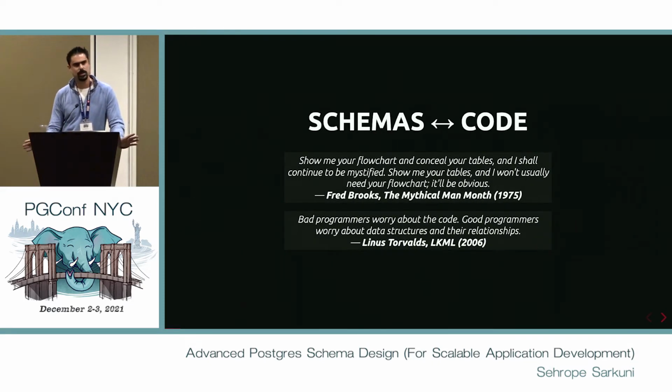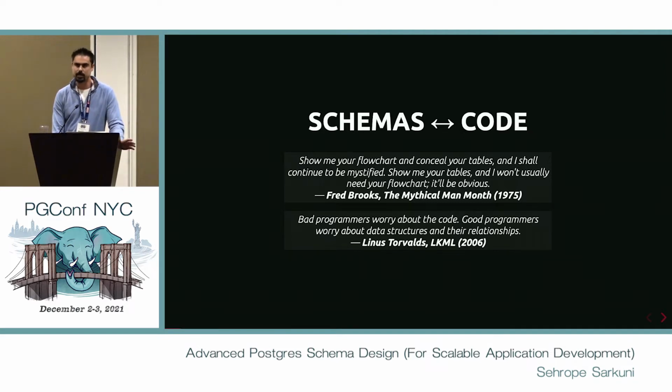So this talk is about schemas, particularly advanced features you can use in Postgres to make smarter and better schemas. These are two of my favorite quotes when it comes to the overall design of data structures, because at its heart, schemas are the design of how you're structuring the data within your database. I'm not going to read the quotes, but I think they're really smart quotes on the importance of data structures versus code itself.